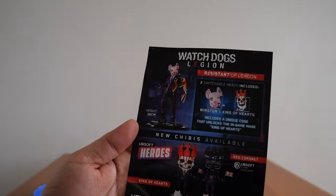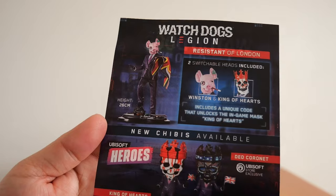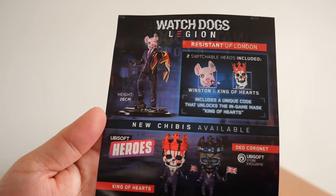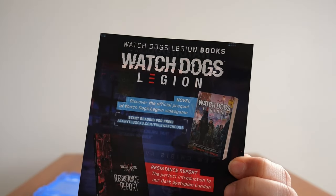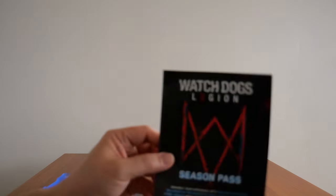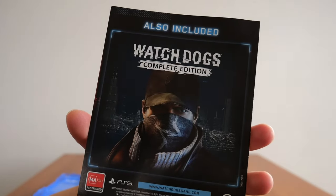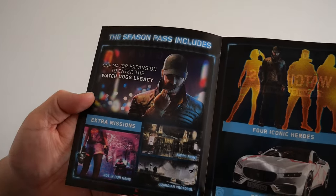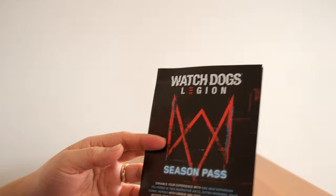Now, what are the flyers here? Starting from the bottom, you get this figurine, the Resistance of London. And then you get another figurine, King of Hearts and the Dead Carnet. The back shows you the books. And then you have here the Season Pass for Watch Dogs Legion. Also included is Watch Dogs Complete Edition. An expansion there, extra missions, iconic heroes, a Dedsec car skin, and so on.